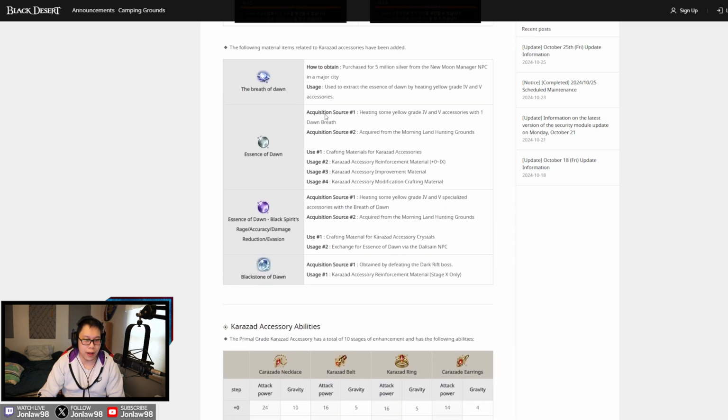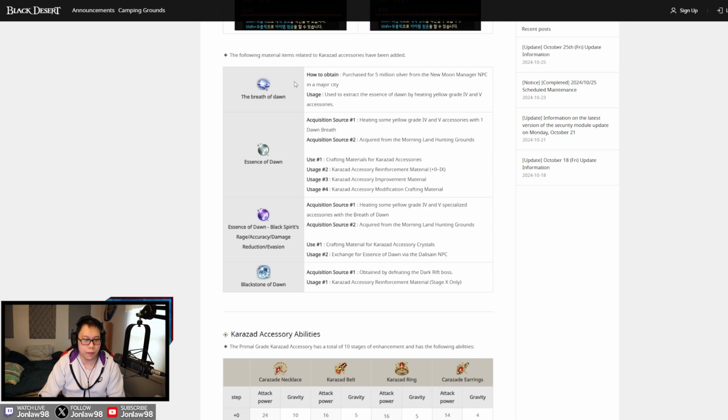And, okay, so, materials. Breath of Dawn, purchased for 5 million silver from the Old Moon NPC. Used to extract Essence of Dawn by heating yellow grade accessories 4 and 5. So this thing extracts the Essence of Dawn, heating yellow grade accessories 4 and 5 with 1 Breath of Dawn, or Dawn Breath. Okay, well, anyway, the same thing, different translation.